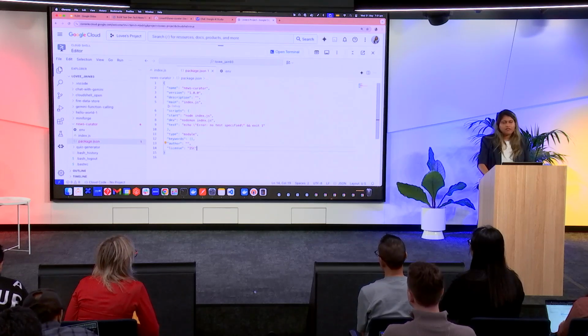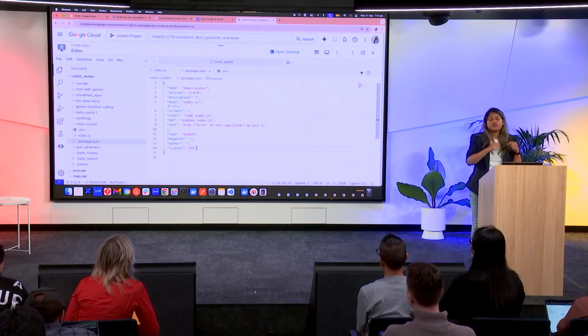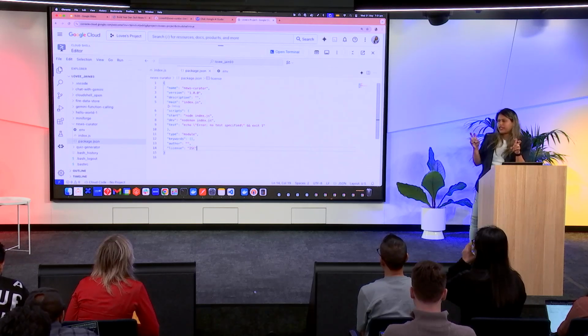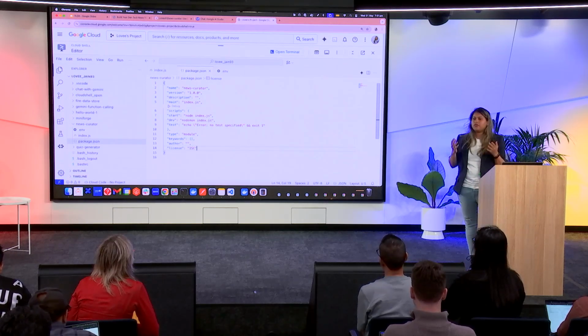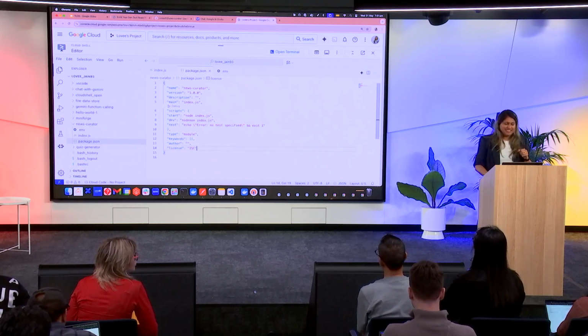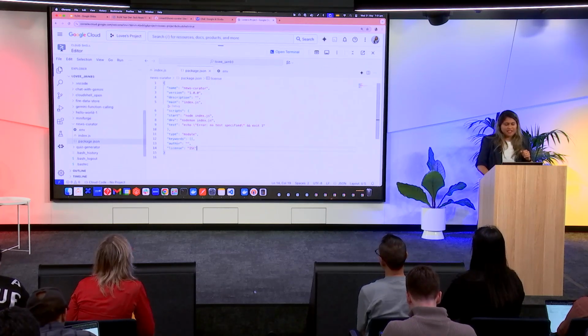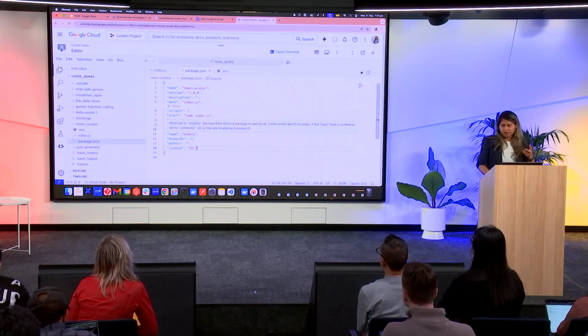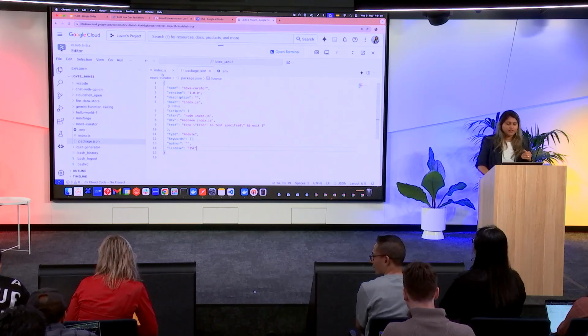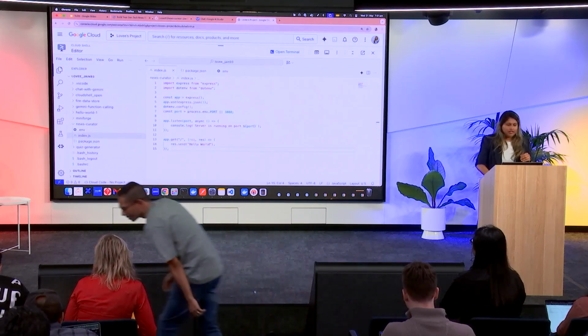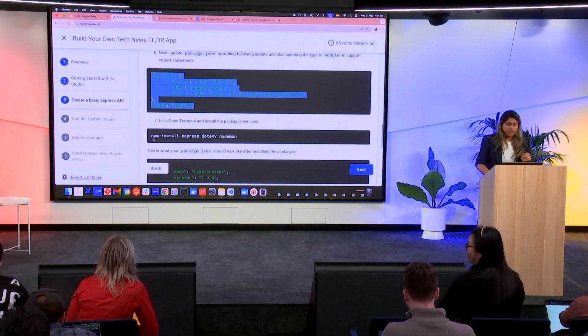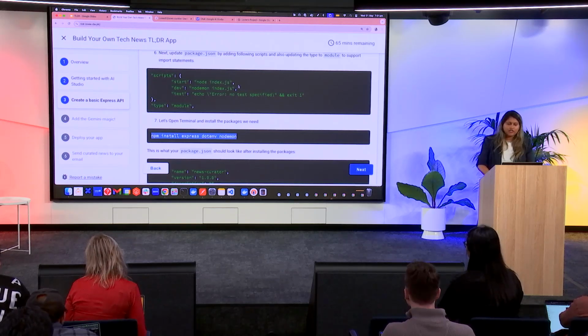If I want to use modules because I want to use import statements, I find it more visually appealing and satisfying. So remove the common.js module type and instead use module. Makes life easier. And then we would go back to the terminal and install all the packages.